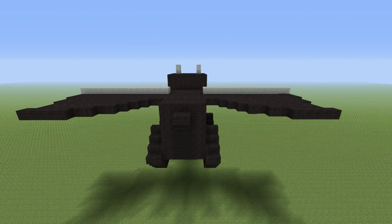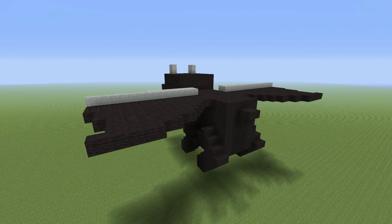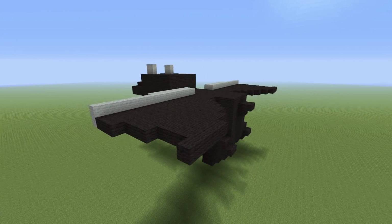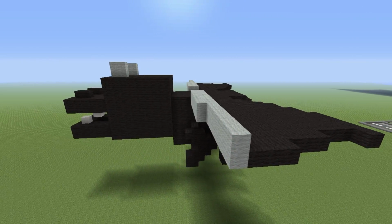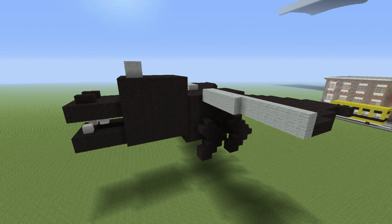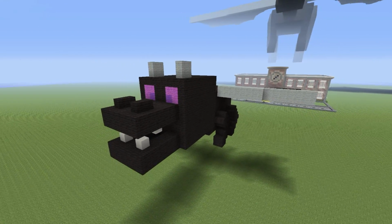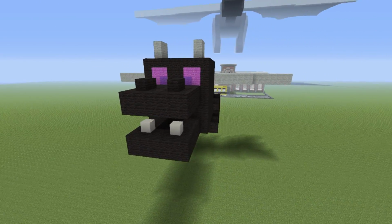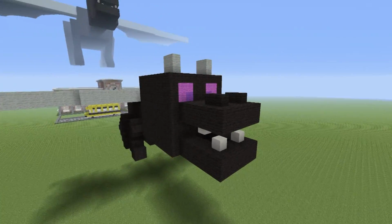It's not 100% perfect. It should really have scales on the back. There should be a bit of a tail. There should be a bit of a neck. If you're going with just a little miniature version, but I wanted to go with a little baby version, and I don't think that the baby would have any of these things. I think that it's perfect just the way it is. I think it's nice and easy to make, and I think it looks really, really cute. Especially with those little teeth. Do you like the teeth? I added those in for effect. I kind of like those.